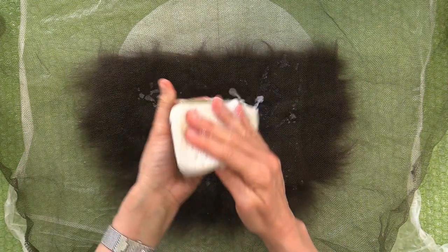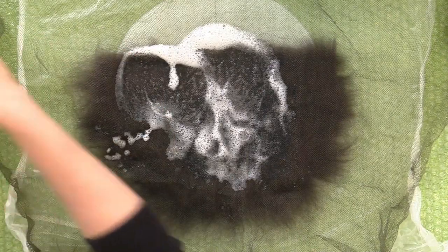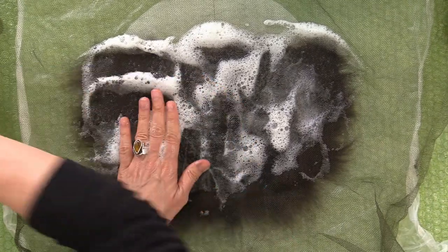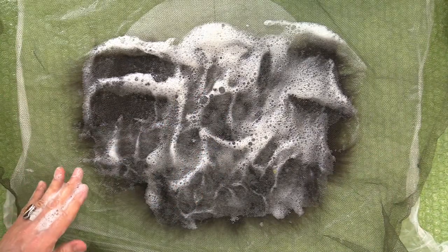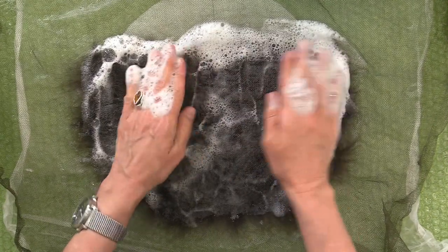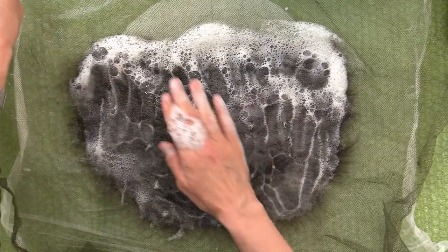Now it's time to wet out. I like to put my mesh in place — this is just a personal preference. I've always wet felted with mesh and it allows me to control the water going in and feel how much water and soap is in the project. I like to wet out with a sponge initially. I load the sponge with water and soap and then we're going to press water and soap in and air out — this helps me really control where the water goes and how much water goes in. I'm not blotting water out; I'm pressing water through the fiber. Then we press, just flattening the fiber down, pressing water and soap in, and not rubbing at this point at all.